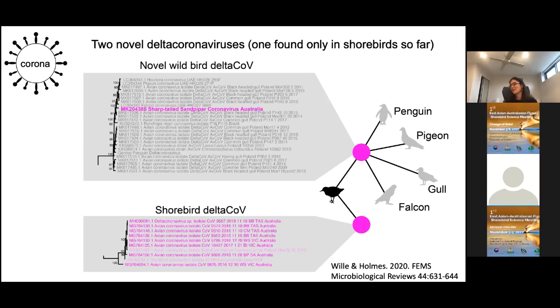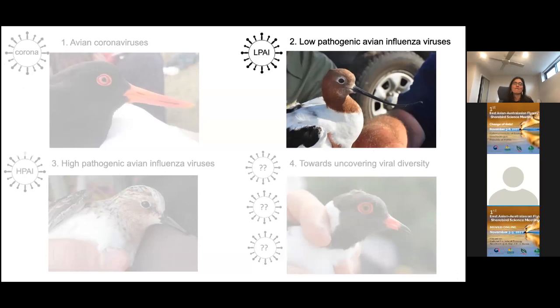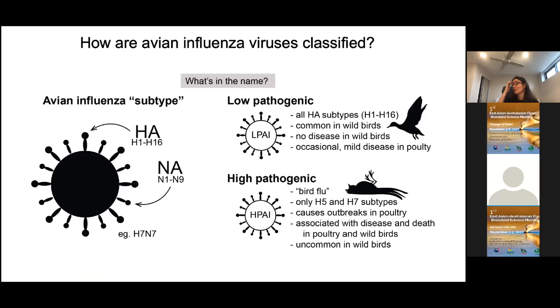And so the next example I actually want to talk to you about is the virus for which we have by far the most data, and that is low pathogenic avian influenza A viruses. So just to give you a brief introduction on this virus, there are a number of ways in which we name and classify this virus. So within influenza A, we subclassify it. And so the first way is based on this HA-NA system. So on the outside of the virus are some proteins that stick out. One is called the HA, one is called the NA. And so when you've read the papers about bird flu H5N1, all it means is it's type 5 of the HA and type 1 of the NA.